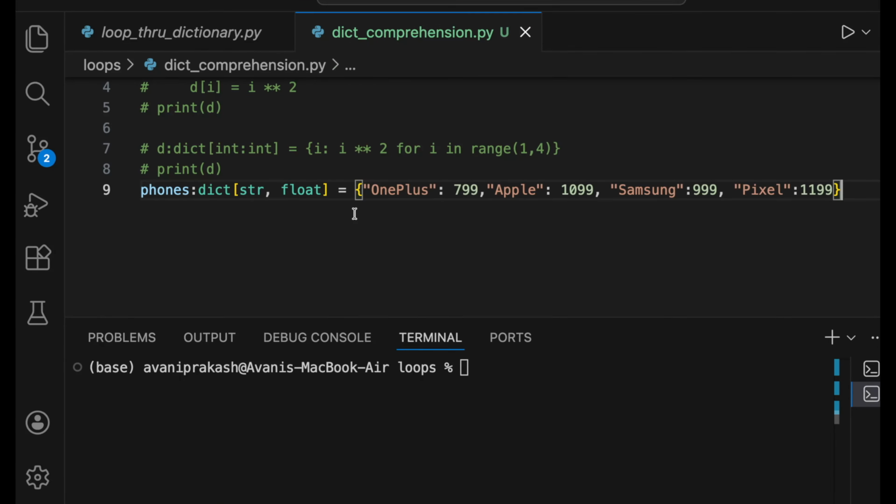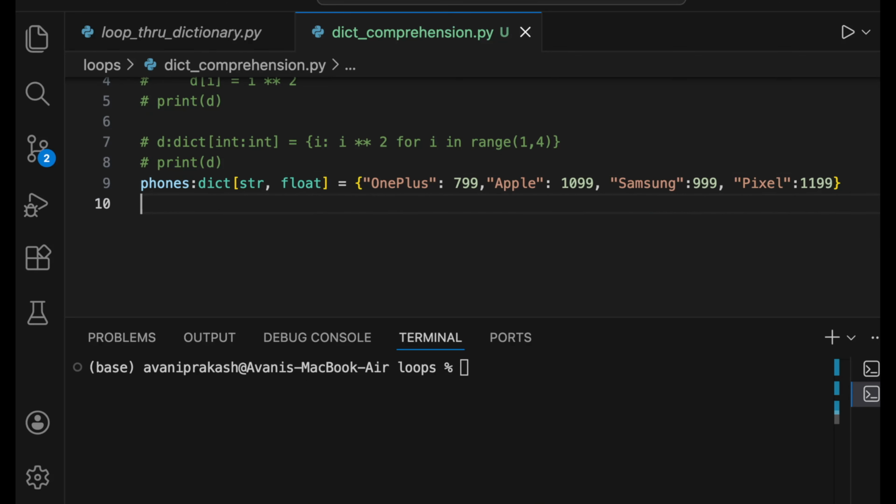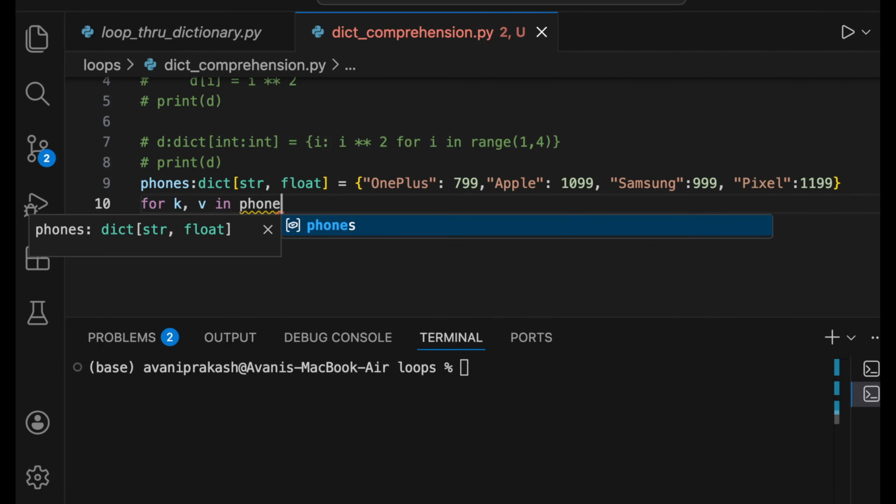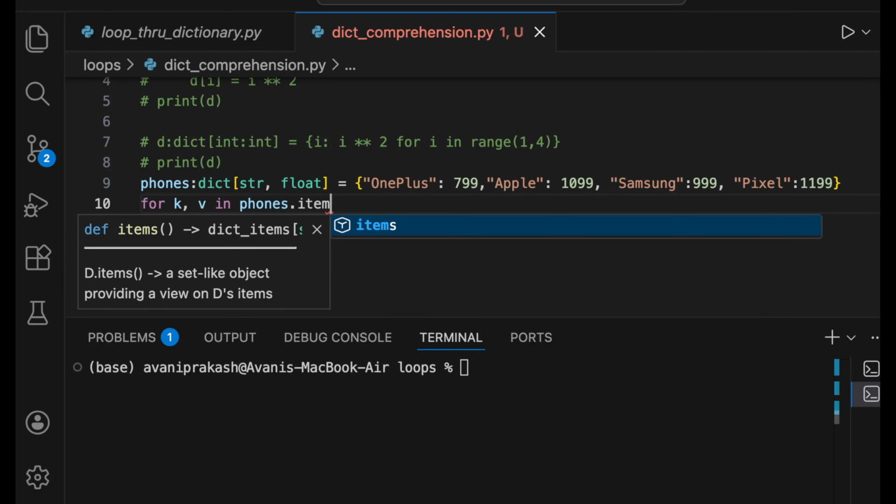Let us say there is a sale going on, and the store decides that okay, we are going to offer 10% discount on all the mobile phones. So what I can do here is that the traditional way is that I will say for k, v, k again for key and v for value, in phones.items().